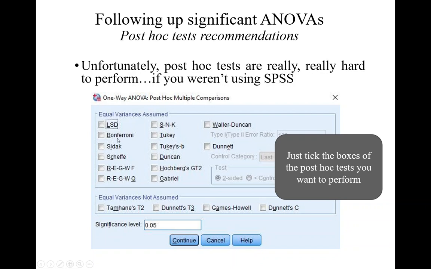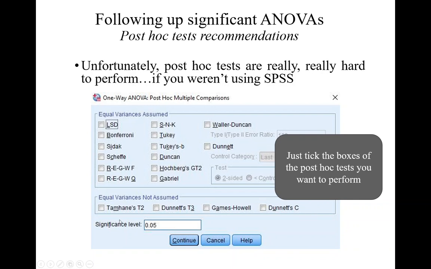But I digress. Bonferroni, we talked about that one, a conservative one. REGWQ and Tukey are two that we talked about if your conditions are all good and you have equal sizes. Hochberg's, if you've got unequal sample sizes. Gabriel's, if you've got slightly unequal sample sizes. And then Games-Howell is down here if your equal variances are not assumed.